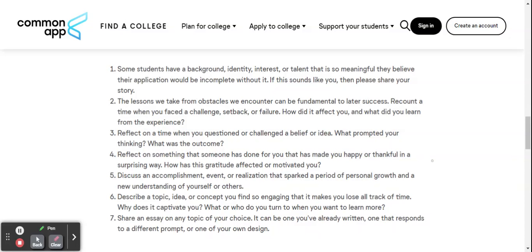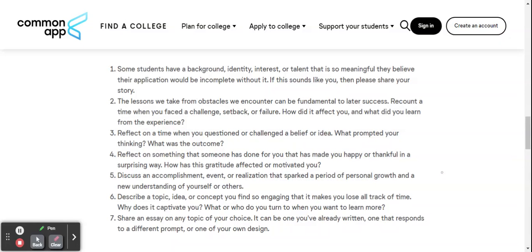I would say do not choose the prompt first and then make yourself fit to the prompt. Find out who you are first. And then once you've figured that out, then go, based on what I wrote, it looks like this prompt applies to who I am. So let the prompt apply to you rather than you forcing yourself to apply to the prompt. If you try to mold yourself into the prompt, it will feel very flat and it will not have that rich complexity that you're looking for in a college essay.